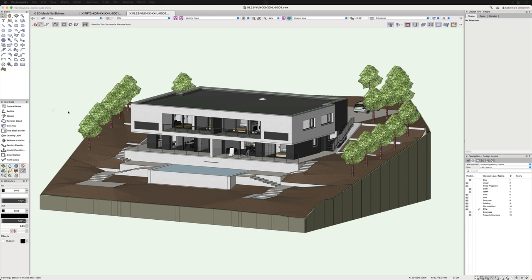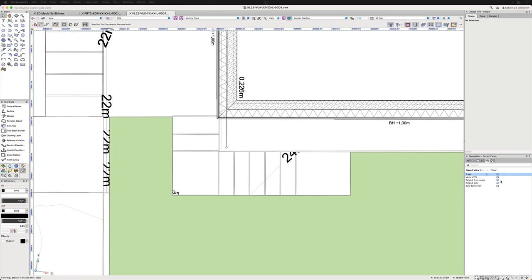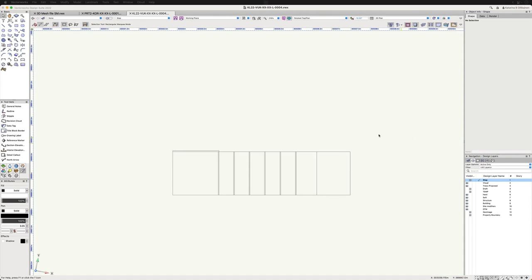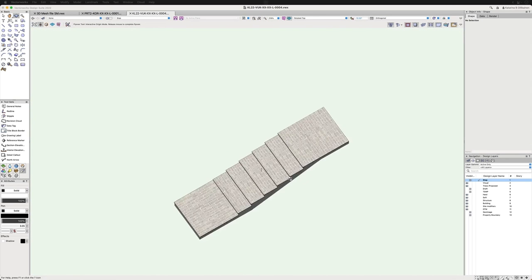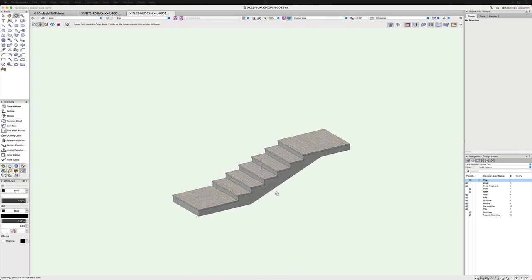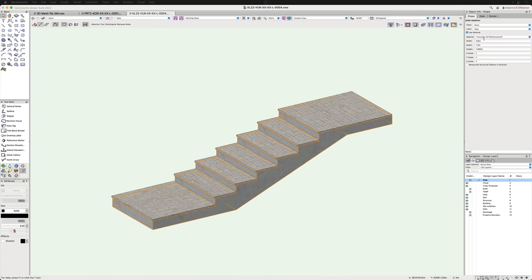So let's say that we're going to look at making the steps and take these steps here on the side right here. If I go into a top plan view, we have them there. They're the same steps, and I'm going to move into that one only. So those are the steps there. We have them. I also added concrete for the rafter and for the base, and we have the material Dutch pavers at the top. So then you can also pick up on the hatches for these materials.